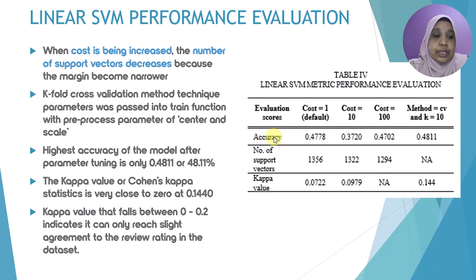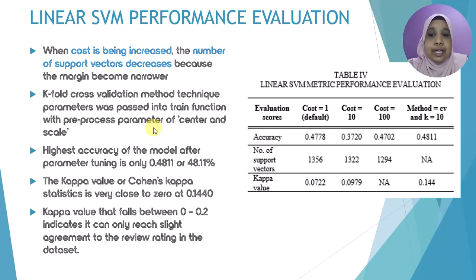And we moved on to focus on training control, as we have performed parameter tuning in our previous assignment, and we decided that the best model is K-fold cross-validation. We apply the same technique here in the train function, together with a pre-process parameter of center and scale to help us center and scale the data.